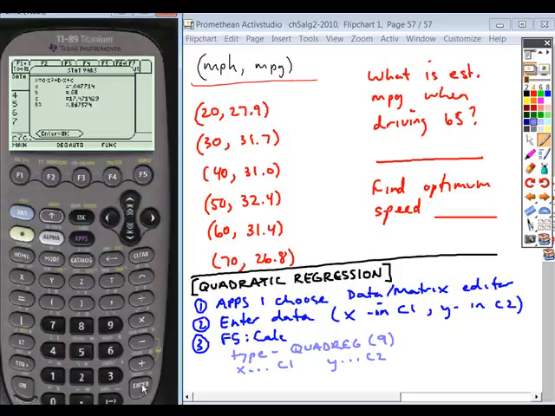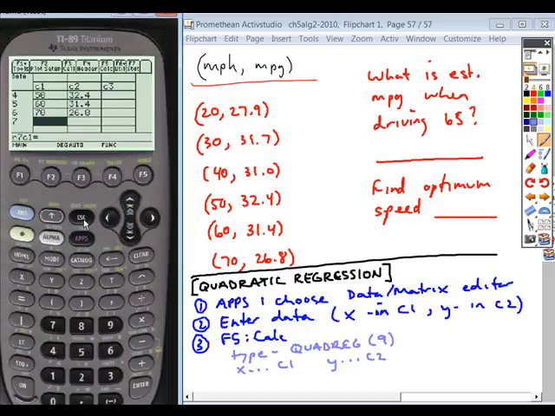And so here is my equation. Now I didn't ask you in this particular problem to come up with the equation, but there it is. If it's hard for you to interpret this box, by storing it in the Y1 editor, what you can then do is go to the home screen.